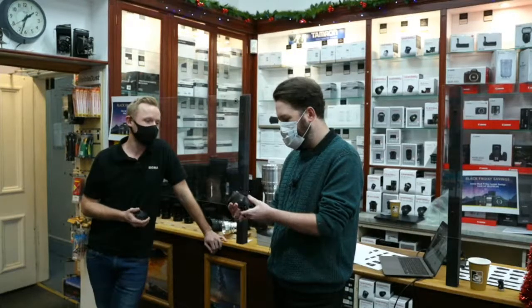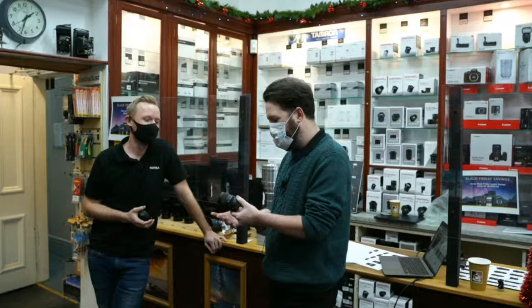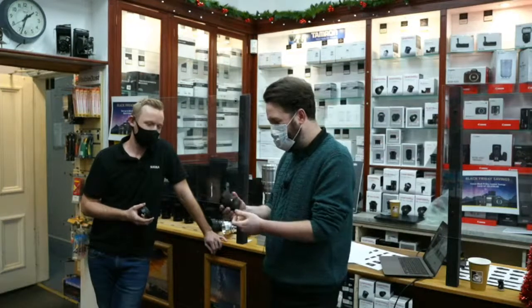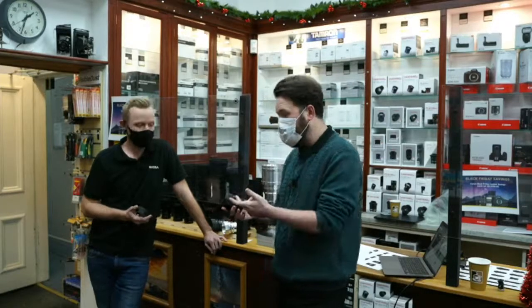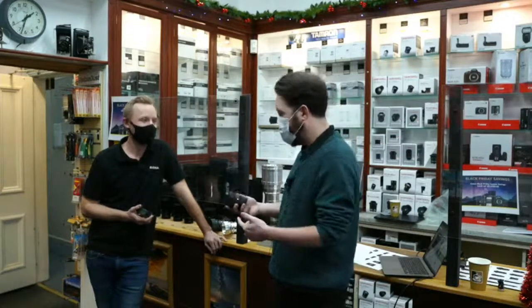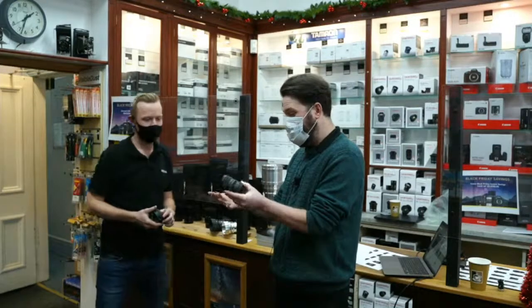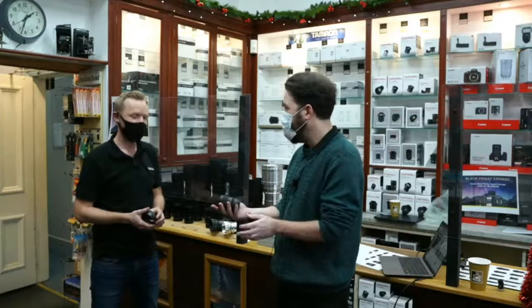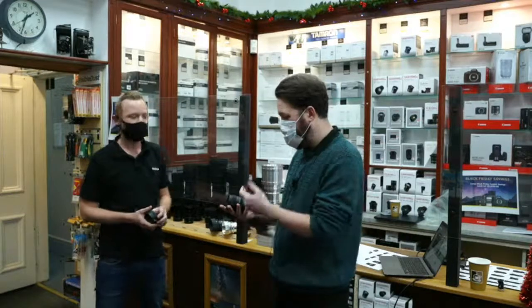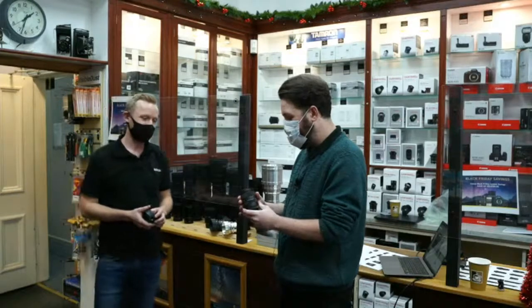Absolutely lovely. And once again, nice smooth action on it as well. It's got that lovely premium feel to it. Nothing feels like it's sticking anywhere. And again, tiny, because Sigma used to do an 18 to 50 for the Canon and Nikon series as well, and it was probably double the size of this. Just seeing a 2.8 zoom lens in something so tiny in your hand, sticking this on an A6000 or 6100 and having something this small that you can take about with you, that's got that range in it, absolutely stunning, isn't it?